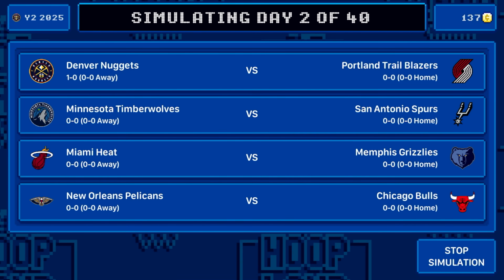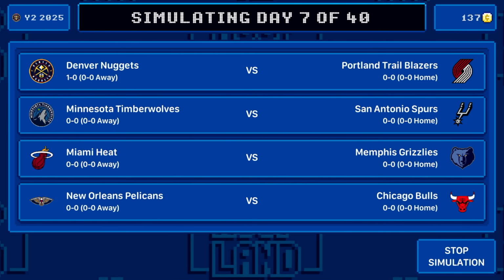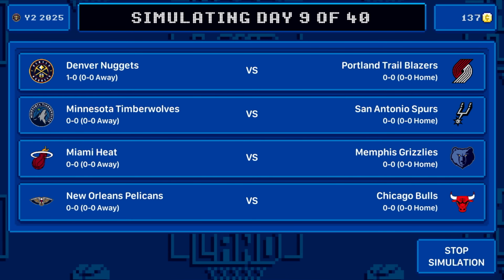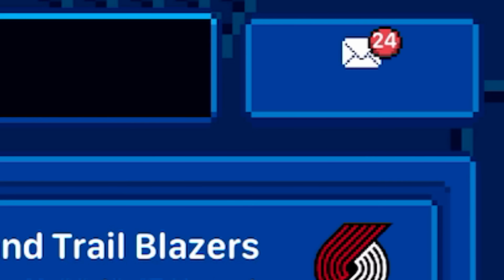Moving on to simulation, we now have the ability to stop at any point, which is really nice. And also, every single time you get a notification, it'll pop up and let you either view the message, ignore that specific message, or completely ignore all messages. And you will also see notifications from your inbox in the top right.